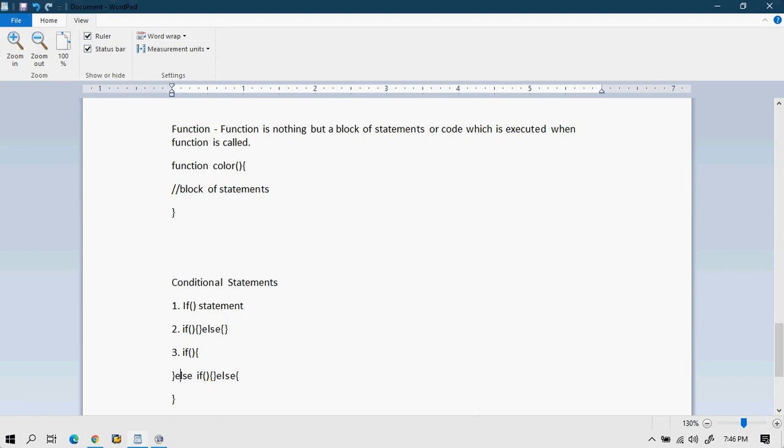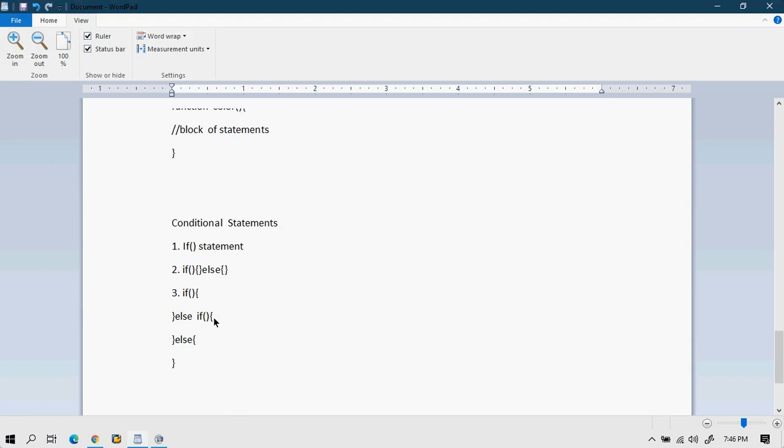Okay, so this is one conditional statement, and we also have switch.